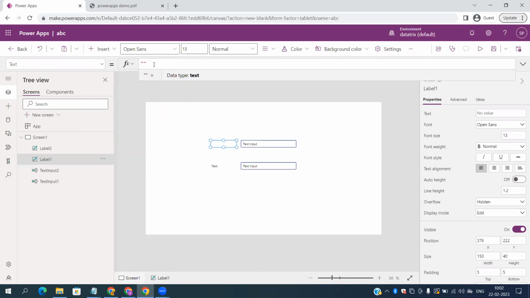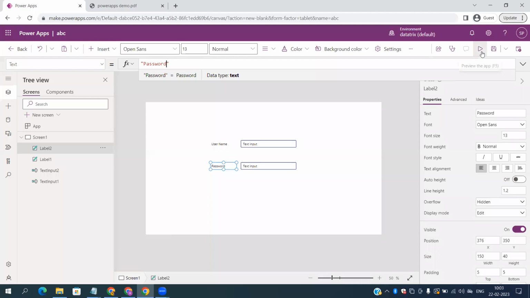Let me give it as username. I'm making it a very simple kind of infrastructure. We are going to see it at a very advanced level from the basics. So I'm going to give it as password.